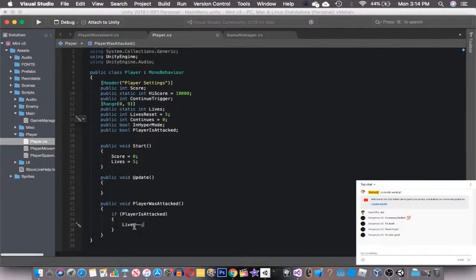When you're coding, there's 2 ways you can subtract by 1 or subtract by any number. You can either do minus minus, which is gonna just subtract by 1, or you can do minus equals 1. They basically do the exact same thing, but minus minus is a lot easier.